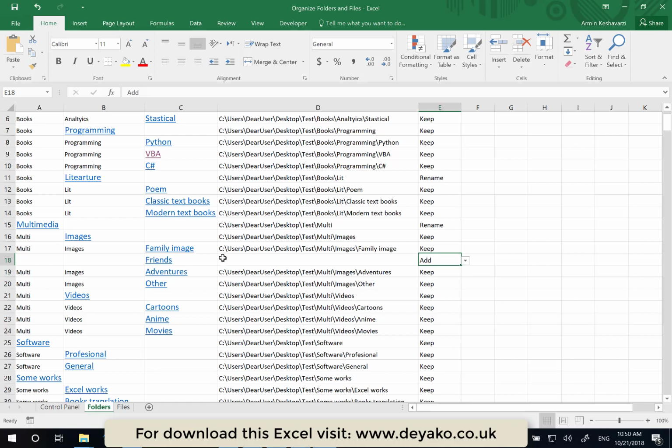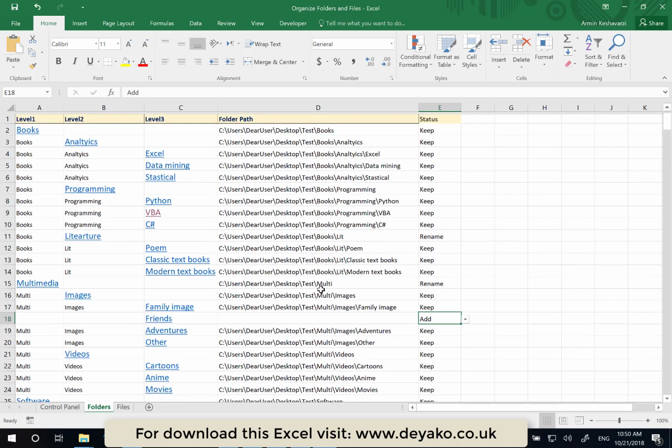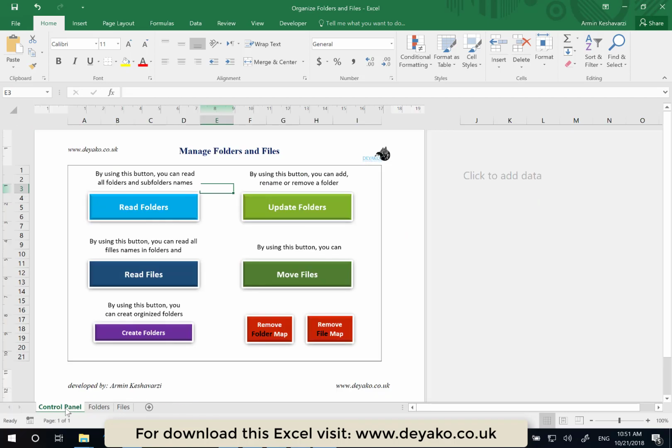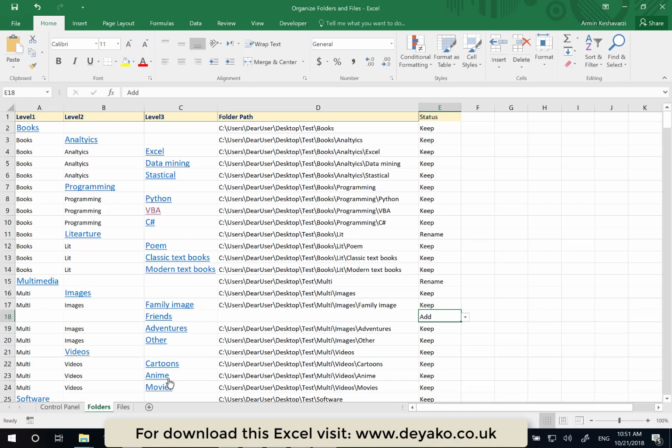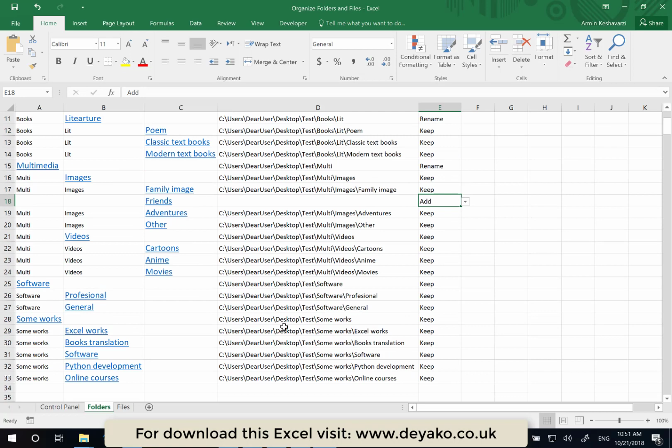I may have a new level, and for example, let's add that after seeing the simple update. After that, we add some levels, rename, and remove, and so on. So these are just the simple ones. Let's remove one of them, for example, videos. I remove that and I will add it another time again. So let's remove the videos.